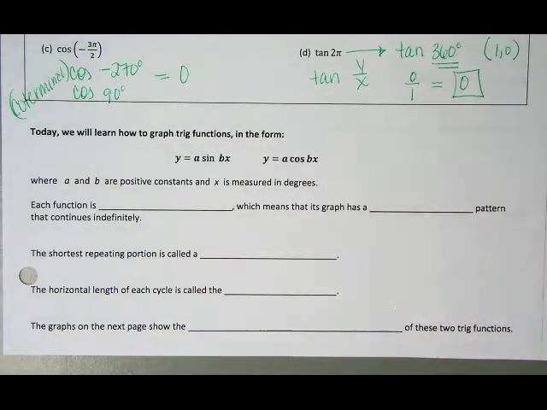Okay, so today we're going to talk a little bit about graphing trig functions, and really we're going to stay to our main two trig functions, sine and cosine. And sine and cosine, just like your linear functions and your quadratic functions, have what we call parent functions. Just like y equals mx plus b, your parent function for your quadratic is y equals x squared. Your parent functions are kind of where you start, and we'll talk a little bit about that.